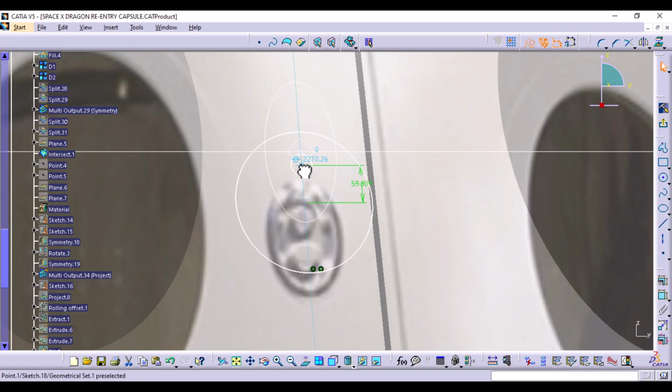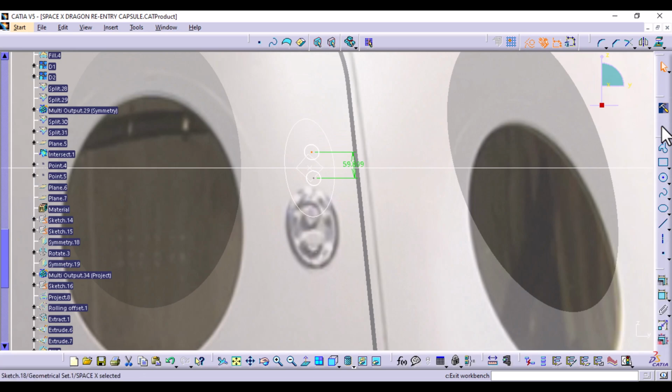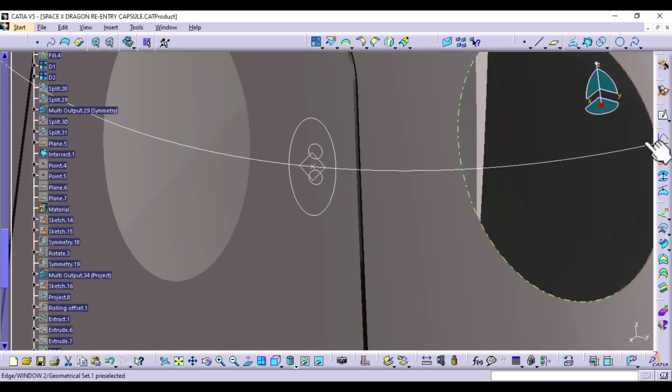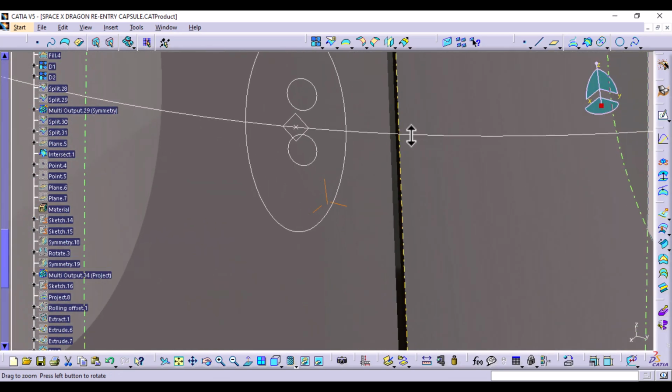So I'm going, oops. Undo that. Yeah, we have some constraints here that we need to delete. All right, so now I can pull on this one and they're just going to move together.